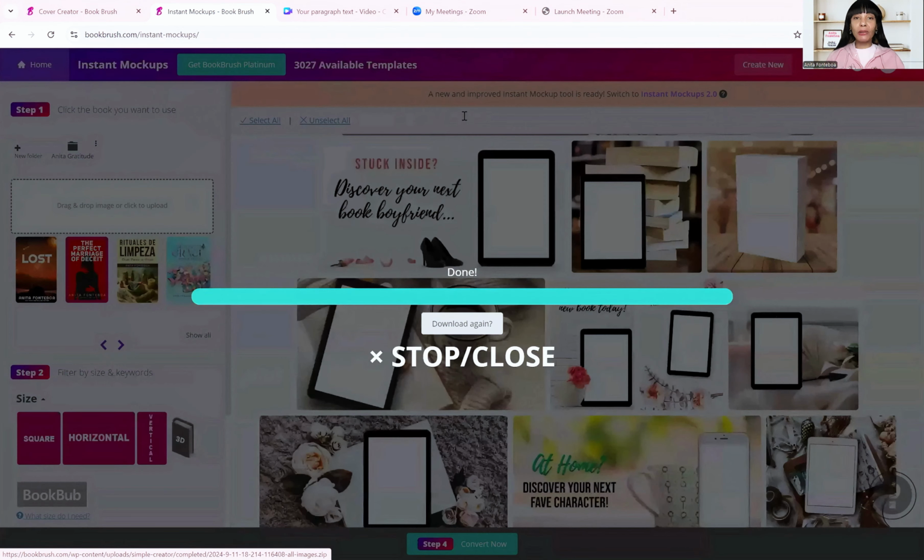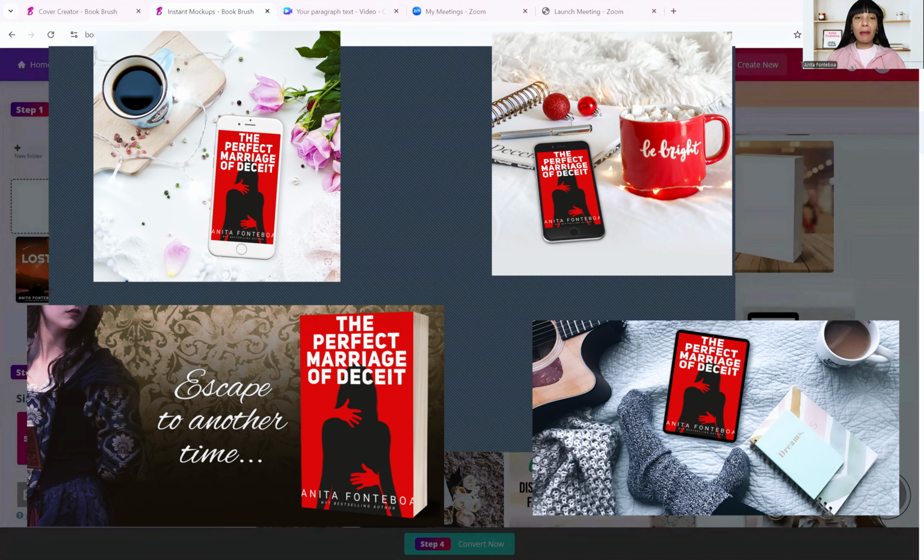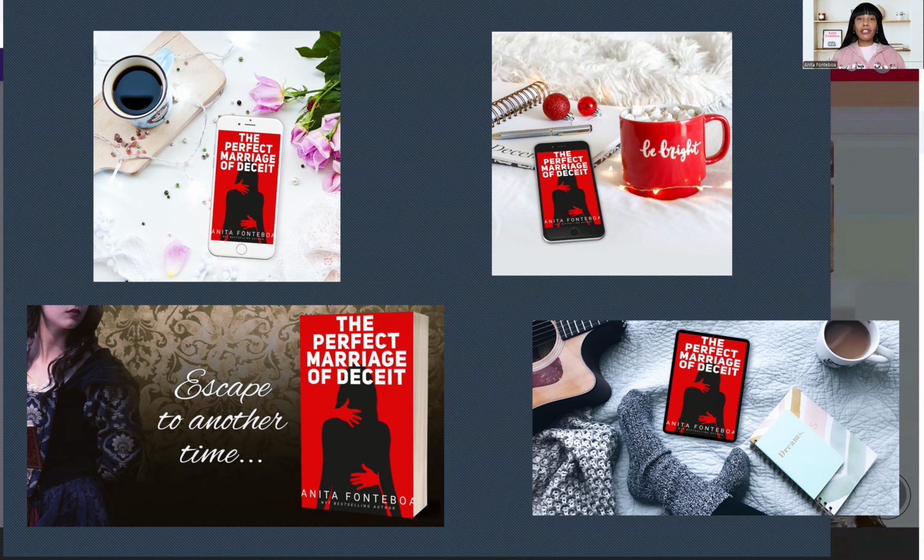This is my download. So as you can see, this is the mockup that I made of this fake book using one of the book trailers that I'm gonna create. This is just one of them, another one as well. I like this one. This one is in a tablet feature of what it would look like. And this is the one that would be on your phone, like if you were to have a tablet or a phone, like a Kindle, that you can read your books on.